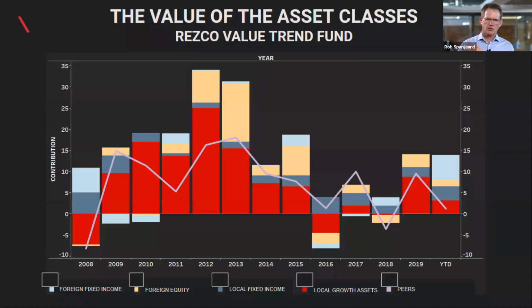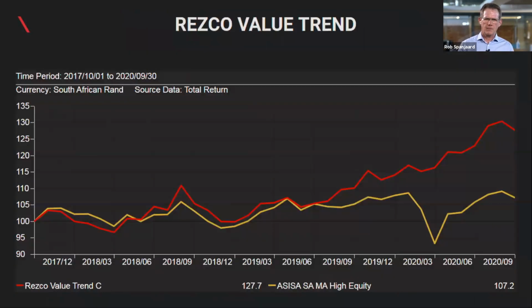But you can just consistently rotate when equities are really, really working. Like you can see that period 2012, 13, local equity and foreign equity was brilliant. It was great to be there. At the moment, that hasn't been working, and we've got to work hard to go and try and find it. But just coming back to the important point I just wanted to make, this slide which we had up earlier. So that's the longer, the 3-year performance of value trend has done well, performing out relative to the peers.